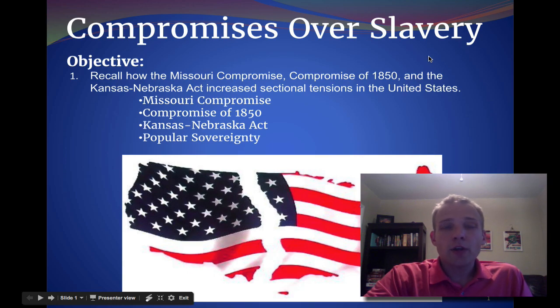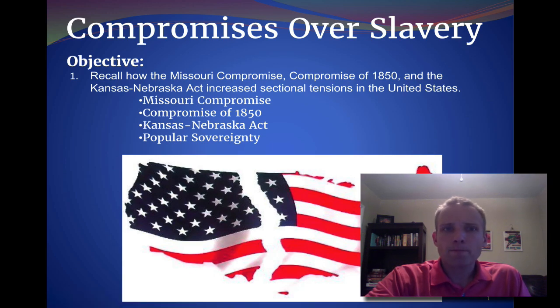So to start out with, we have to talk about how the United States was dividing into two very different worlds in the North and the South, and why it took several political compromises in order to keep the United States together up to the point of the Civil War. This is going to be specifically about how the United States compromised over slavery in the early 1800s leading up to 1860.